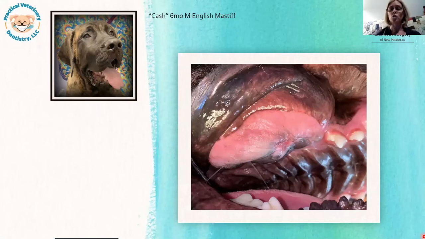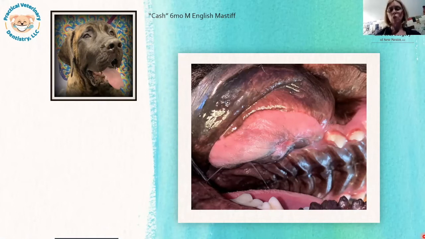Here's another situation where we actually use this intra-op. This is Cash. He is a 6-month-old Mastiff, and he has a whole bunch of missing maxillary teeth, very large facial swelling. Again, this would probably be a good example where having a traditional CT might be a good approach to this. Certainly the cone beam CT has a little bit of a limitation in soft tissue changes. So for soft tissue masses, I really like the traditional CT better, or in combination with the cone beam CT.